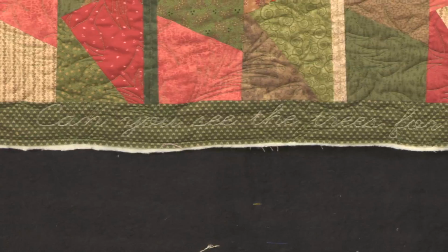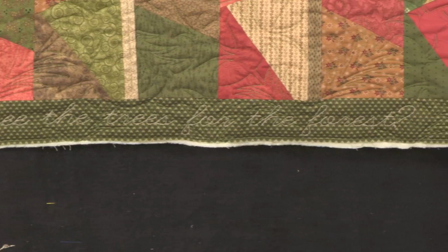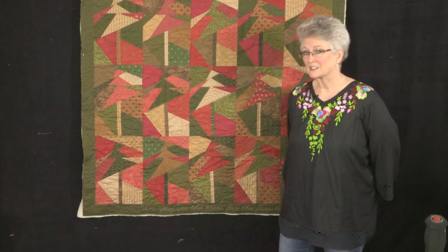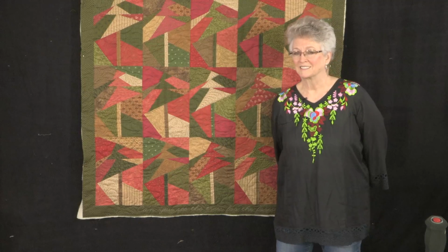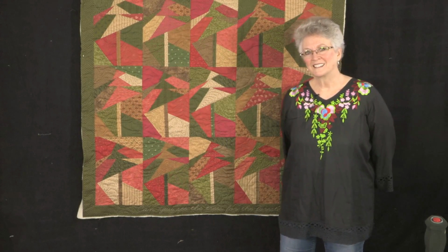And you can definitely see the words at the bottom, the name of the quilt, because I did that contrasting thread. And it's just an awesome wall hanging for a cabin. It's amazing. So I hope you can use some of these techniques that we did today.